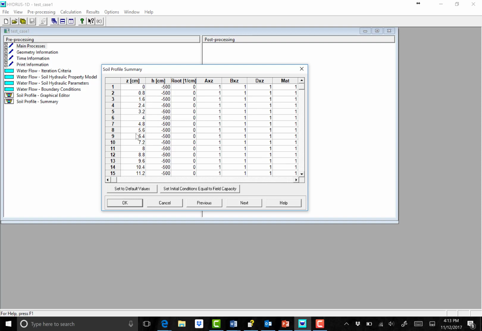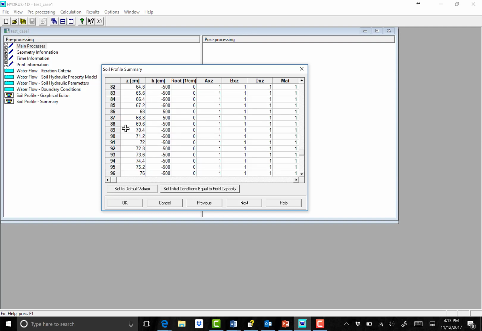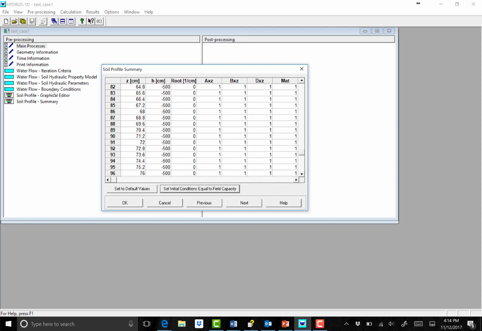So there's the depth, there's the H, the initial head at -500, and here's the material. All of this is uniform, and really the only thing that's changing here is the depth, but that's okay. This will be more complicated as we move on and look at more detailed models. Okay, so that's the setup.